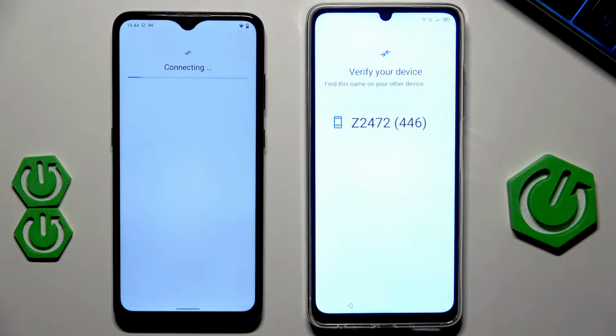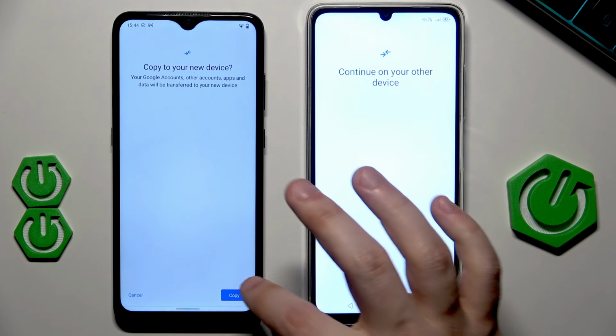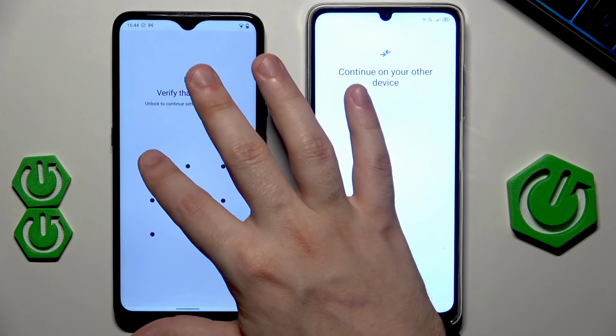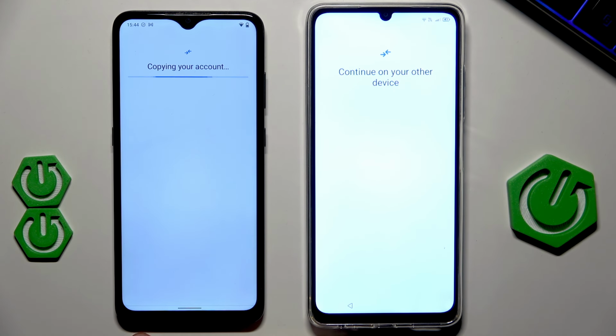Once again, we need to wait a little bit. Okay, verify the shapes. If they are the same, click on Next. Click on Copy on your previous device. If you have a screen lock, you also need to type it to confirm.